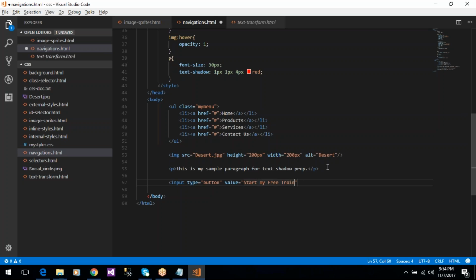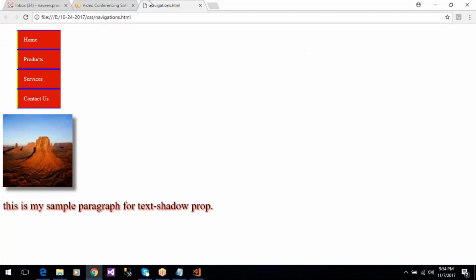This is your button name, and close this button. Run this example once. Only the button is displaying, without any styles.